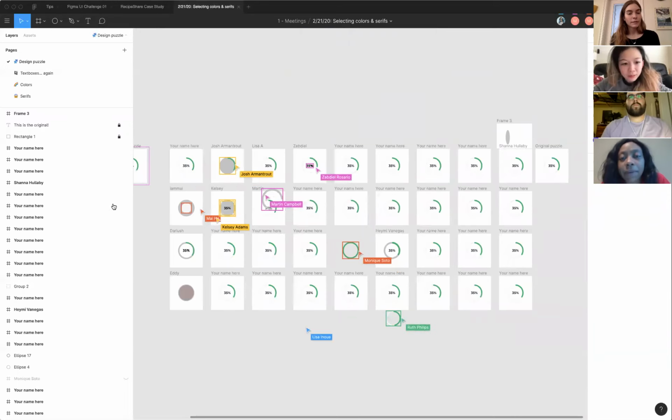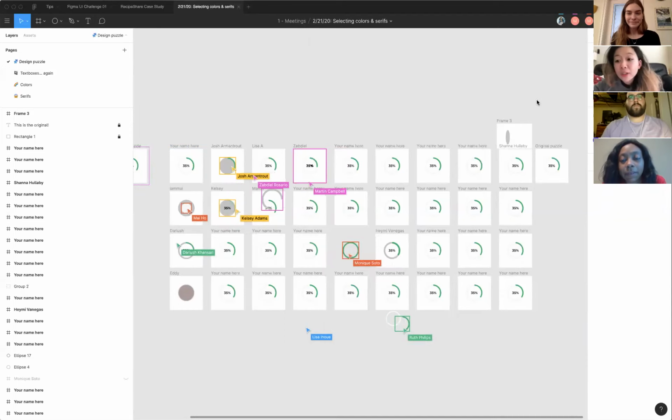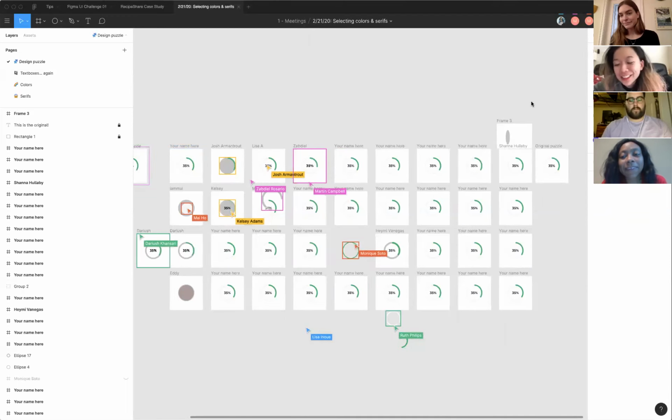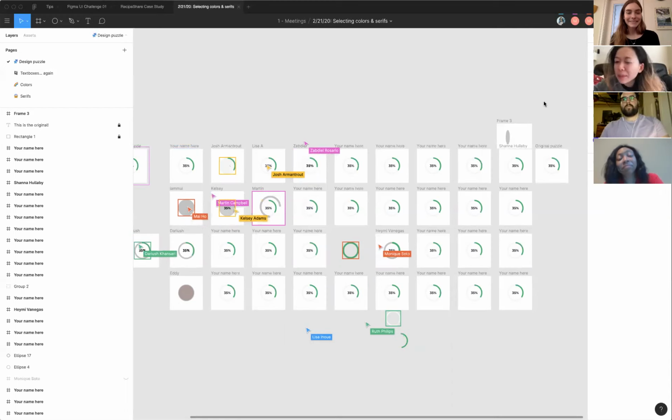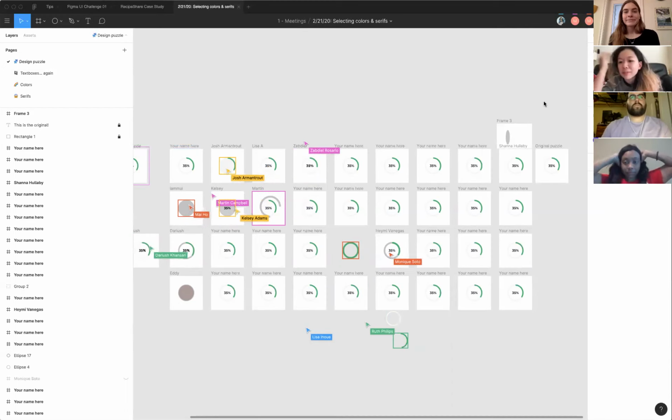Where did you learn about it? One day I drew a circle, and then I saw the circle in the circle, and I was like, what does this do? And then I clicked it, and I was like, oh, cool. So that's how I learned about it. I think Figma also tweeted about it last year or something, but I just missed it.